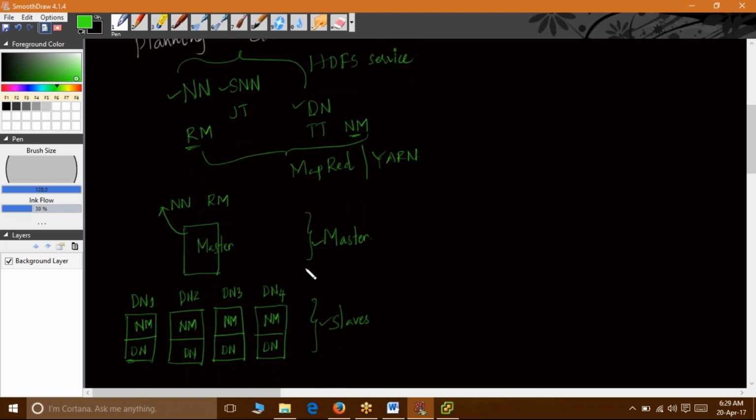Of course, apart from this, there will be something called the manager part. That is what additional thing we have. On this, we are going to set up the Cloudera manager.